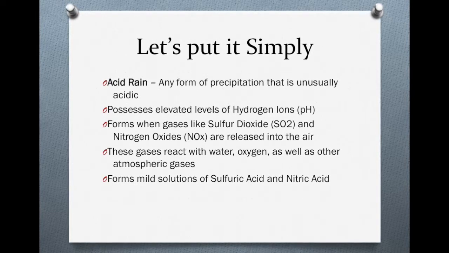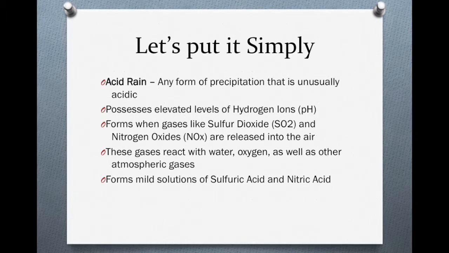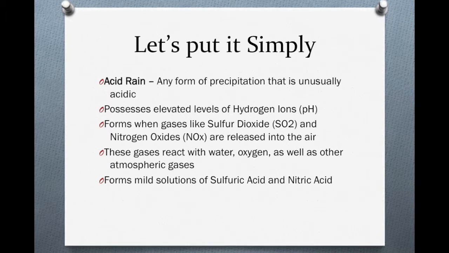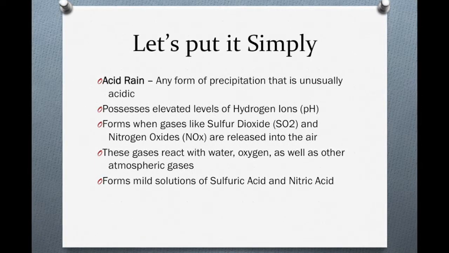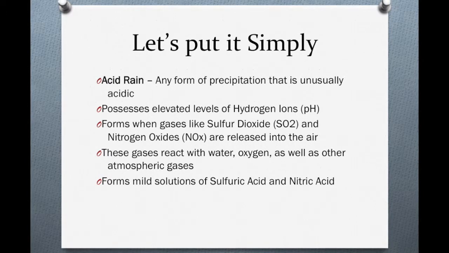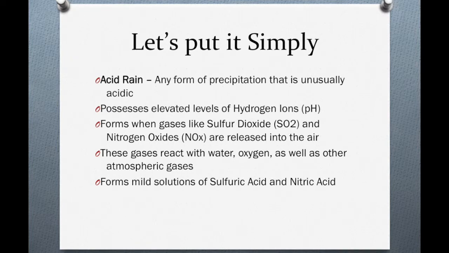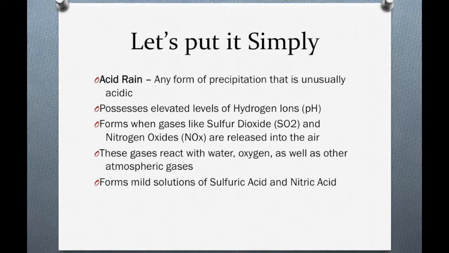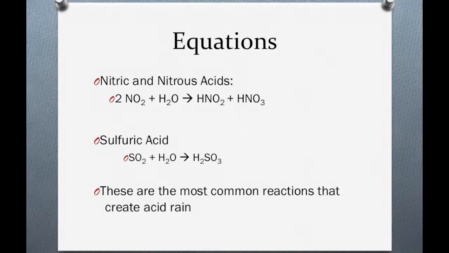This is formed when gases react with the air, gases like sulfur dioxide and nitrogen oxides. They react with oxygen as well as water and form mild solutions of sulfuric acid and nitric acid, but there's also nitrous acid that could also be created. And on the next slide, you'll see how it's created.